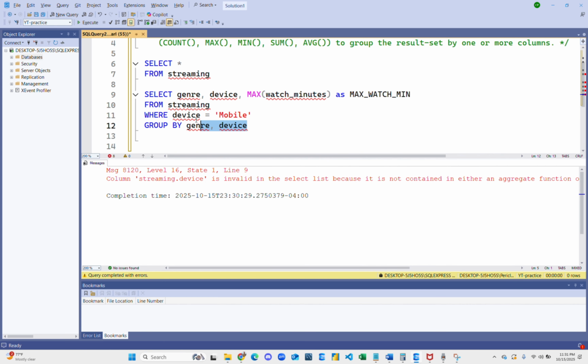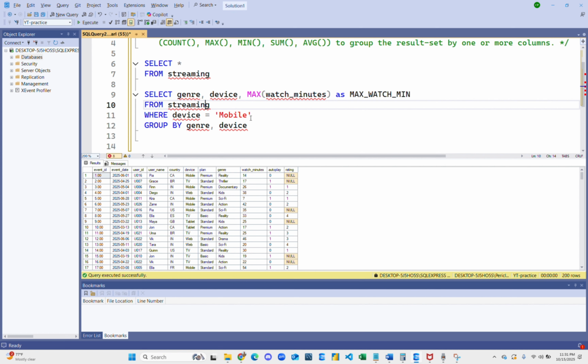So let's run this. And right here, grouped by the genres: action, comedy, documentary, and then the device, all mobile. So it does not take into account TV, web, tablet, and only takes the mobile, right?